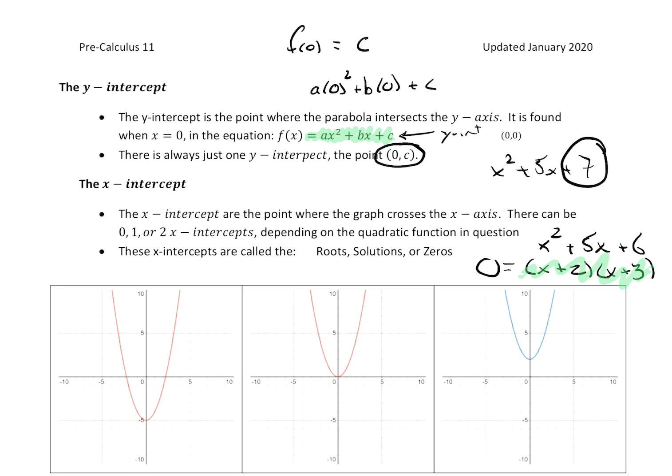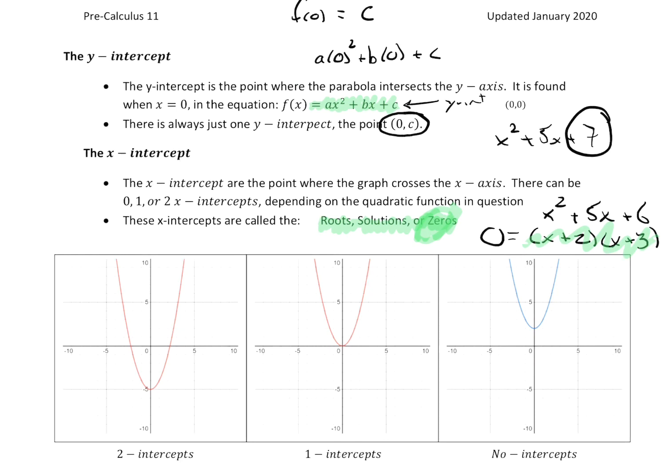And I don't want to say we take it for granted, but you've got to be able to do it by this point, right? So we call them roots, solutions, or zeros, right? They're solutions to our equation, they are roots, and they are also zeros. And we call them zeros because they make the equation equal to 0.